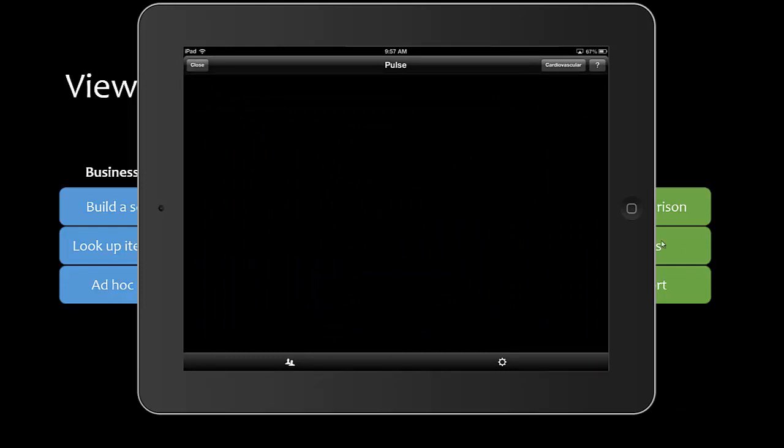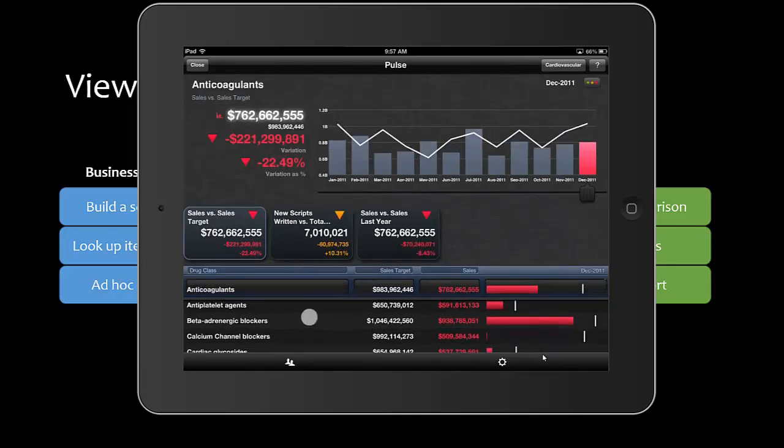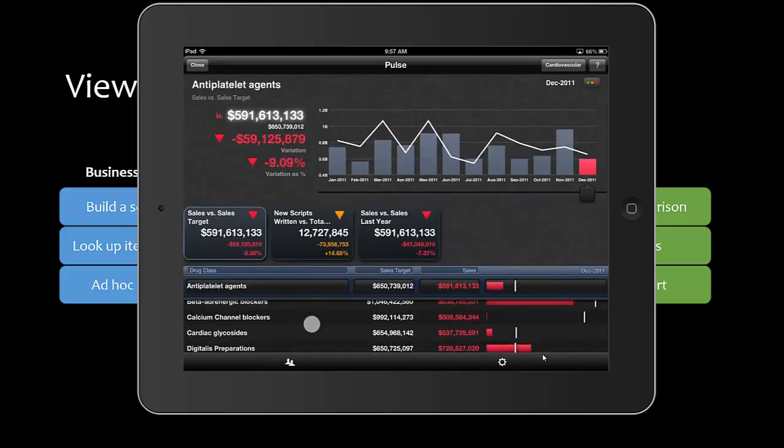With the pulse view, in the upper right hand corner, I'm going to get a bar layout along with a comparison which will be rendered as a line. In this case, I'm analyzing my sales versus my target sales, and I have the label of which category of data I'm looking at. This corresponds, in this case, to drug classes, which are also displayed down below as a list. There are some visual indicators to go along with that list. Also, in this case, I'm showing my sales versus my sales target, but I can scroll through this list and notice how quickly everything updates as I try to focus on the one that's most important.